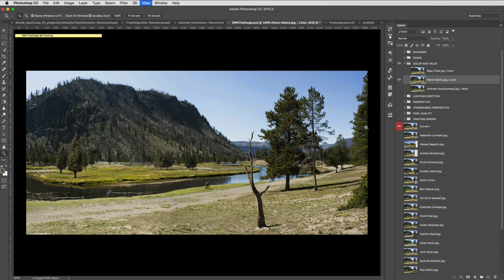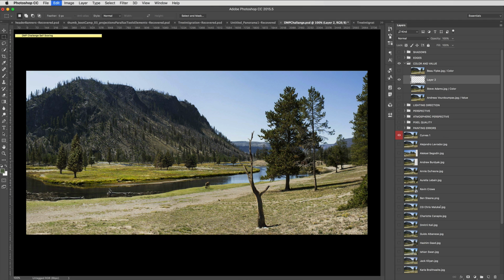Here we go. So here in Steve's image, I'm looking at these two trees here. What I'm going to do is grab this, copy, and paste it into the same file.